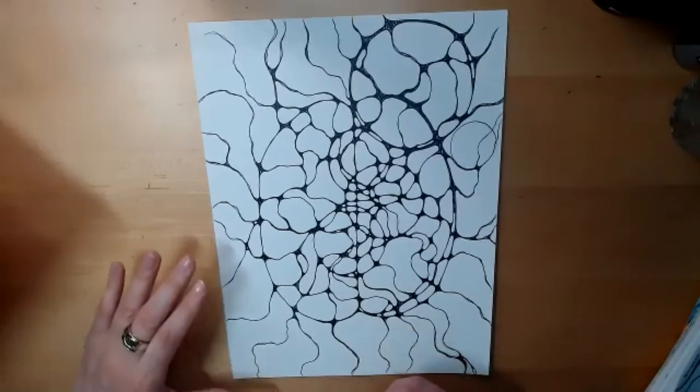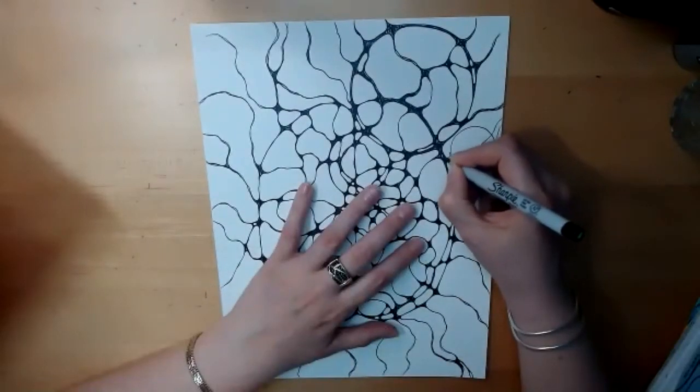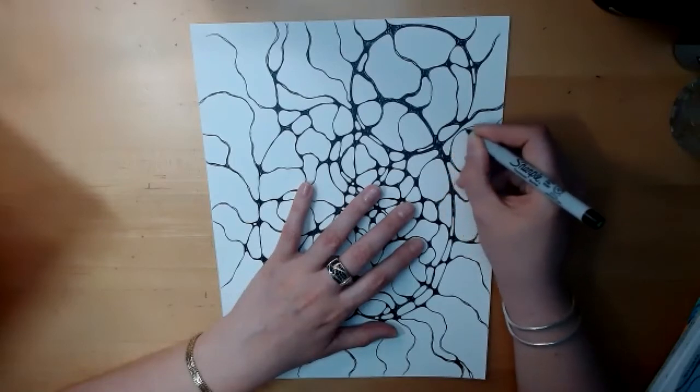Okay, so first of all, I want to integrate this small circle that I have. And we always, when we look at our brain, want to make sure that everything is balanced.